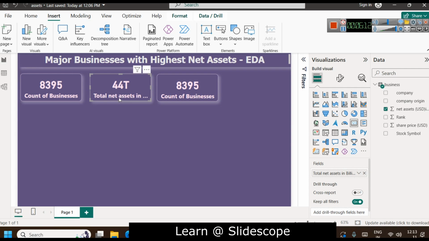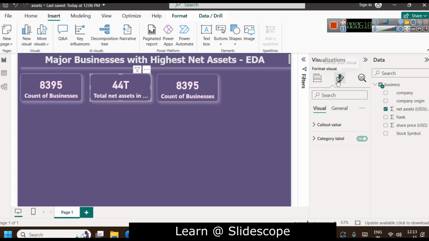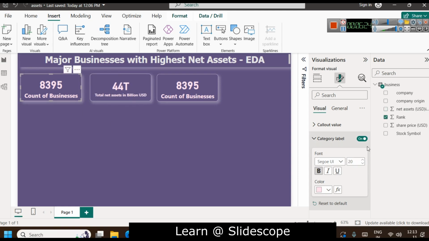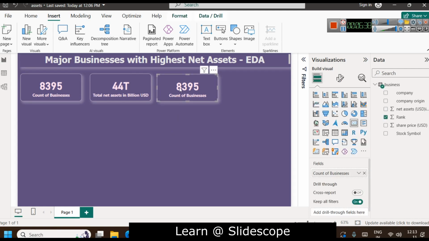Now in these total net assets that we have, obviously you can see the label here is a long label. So like there are no more number of characters here. So we have to reduce its font size to 13. So we can make all of them equal. Let's say we do it 14. Here also we'll use 14. Here also we'll use 14. And this is something we can adjust later as well.